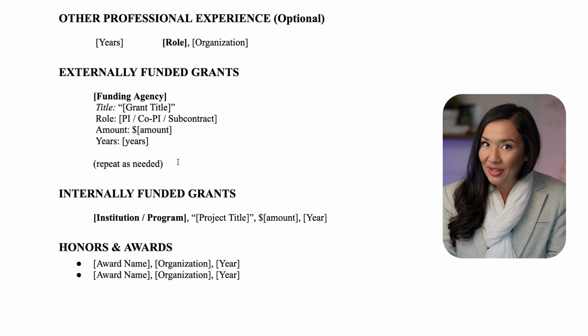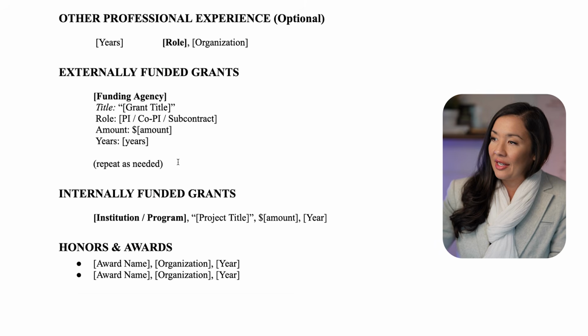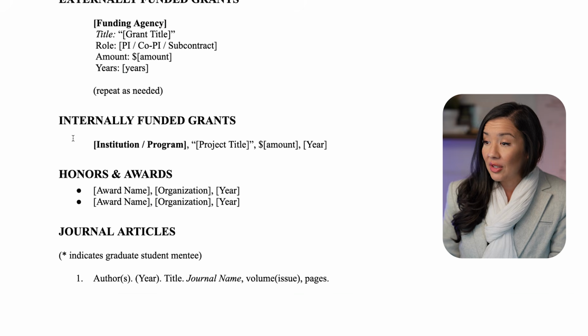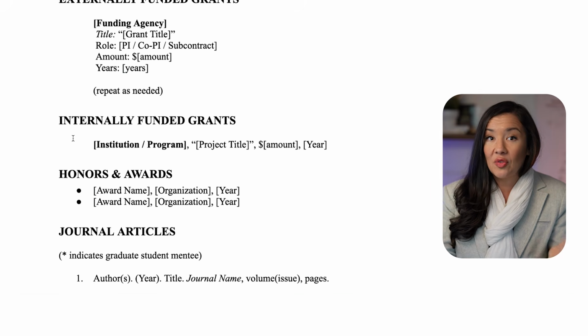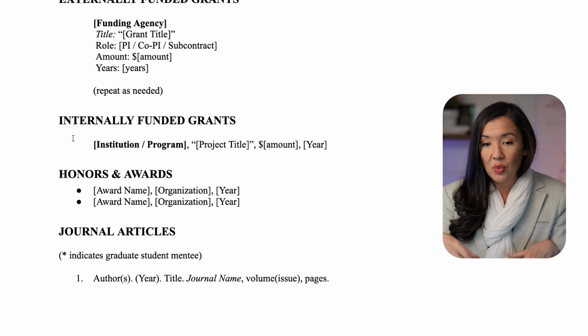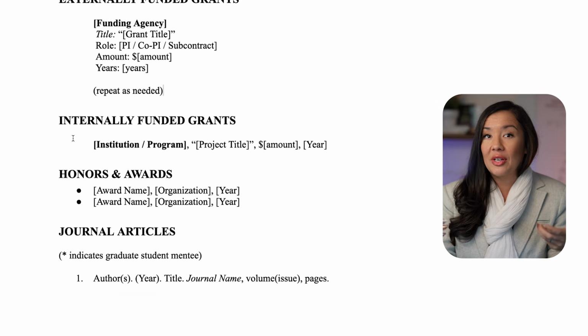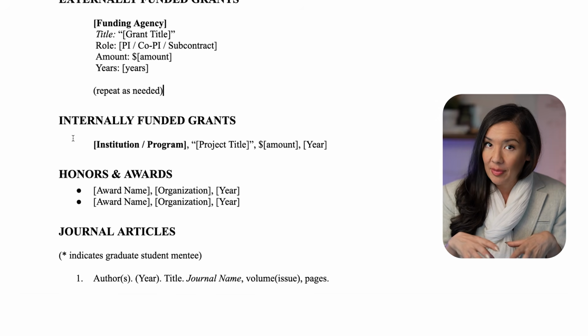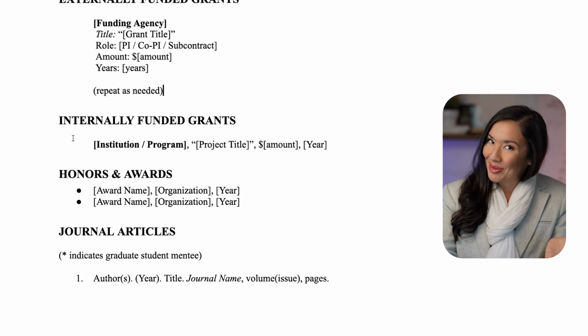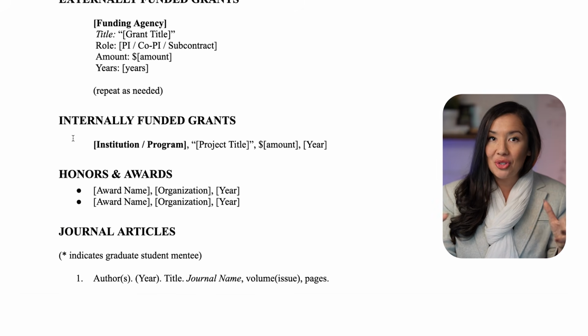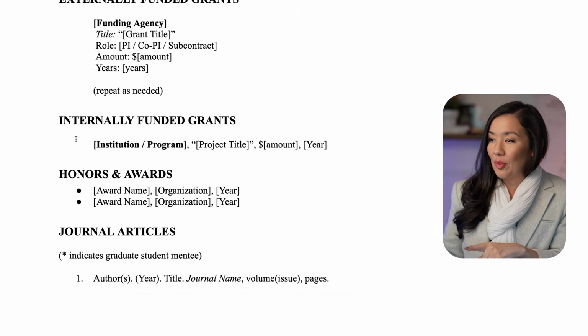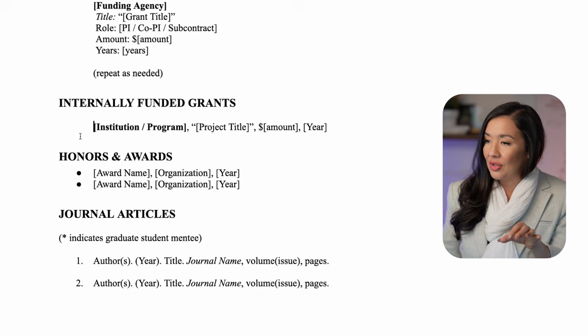So if you have any externally funded grants, they absolutely go here and up high in the CV. Internally funded grants are where you have grants from the specific university for which you were currently employed. There's a lot of smaller grants that you have access to. This might be professional development grants, maybe thesis awards that you applied for, that type of thing. Those are seen as slightly less prestigious because they have a smaller application pool, just the people at your university. So you put that a little bit lower, but it's still good to have those.